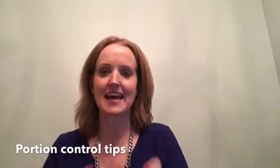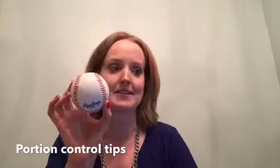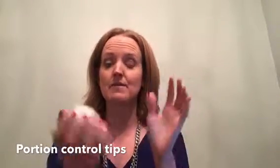So the first thing, a baseball, right? Everybody has a pretty good idea of how big a baseball is. A baseball is roughly equivalent to 1 cup. Okay, so if you think about this, a cup of cereal, this would be a medium-sized piece of fruit, for example, an apple or an orange. So the size of the baseball is equivalent to a cup.